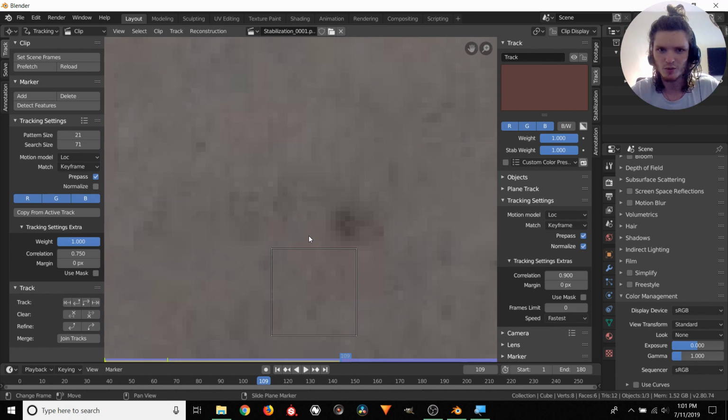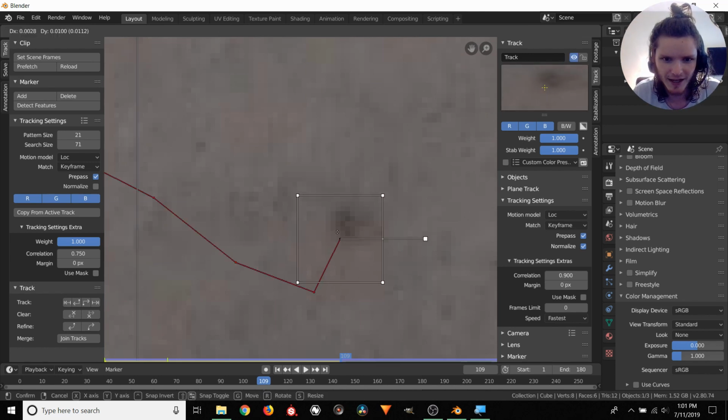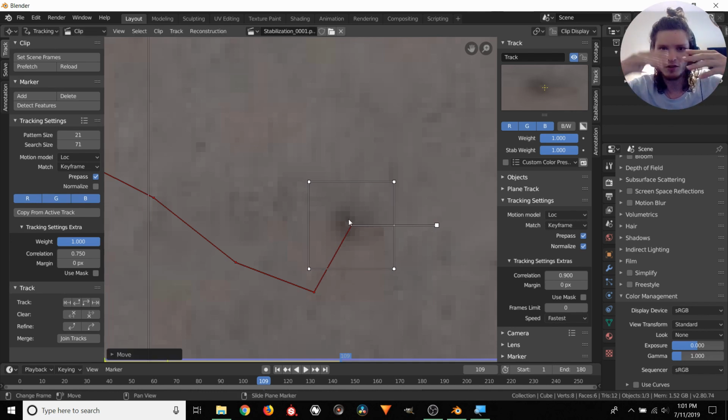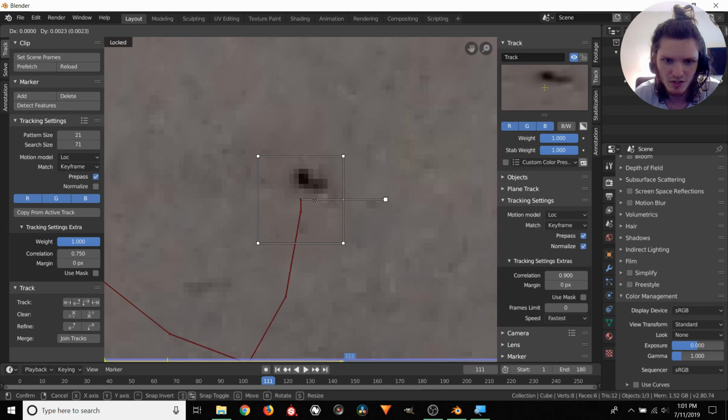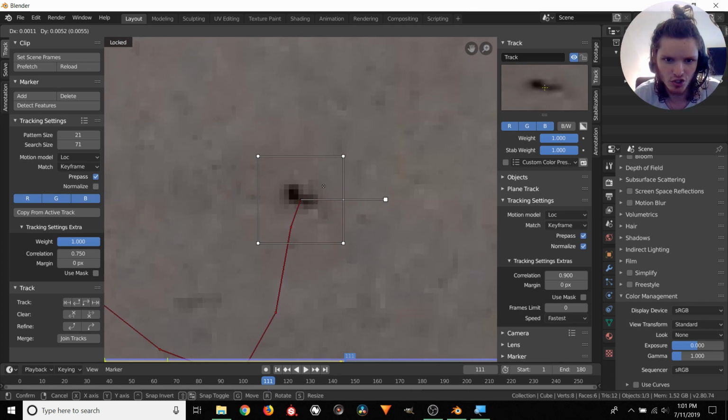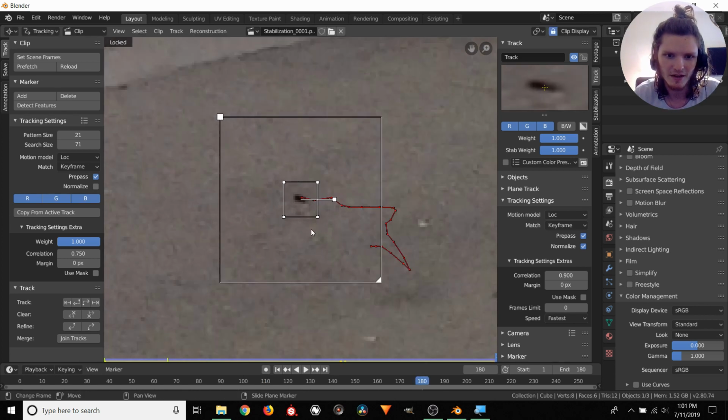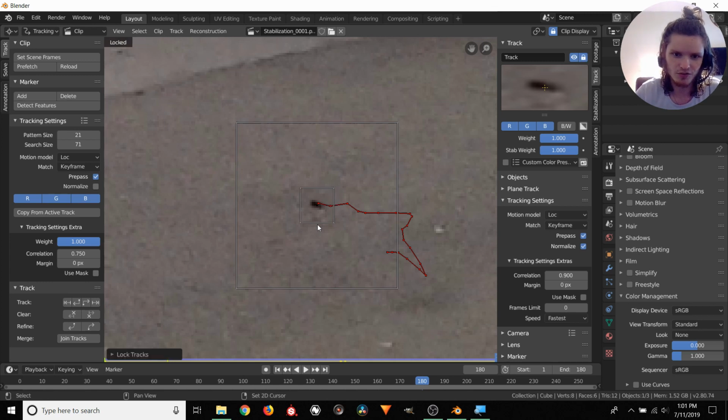Of course, we know where it is, so a lot of the time you need to do manual supervision. G for grab, put that here. And generally, if you have a lot of motion blur, in this case there's only a little, so you have a long streak of motion blur, you want to put your tracker in the middle of the blur, always. In this case, it's not a big deal. So again, it's having an issue, so let's put that right there. Control T, see how far it makes it. Okay, so it made it to frame 180, Control L to lock.